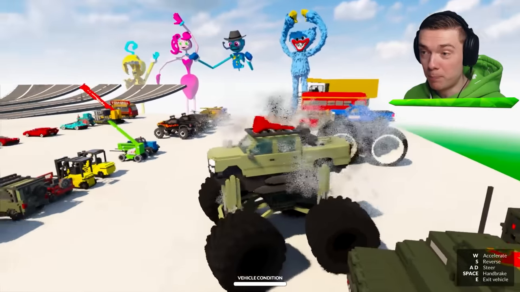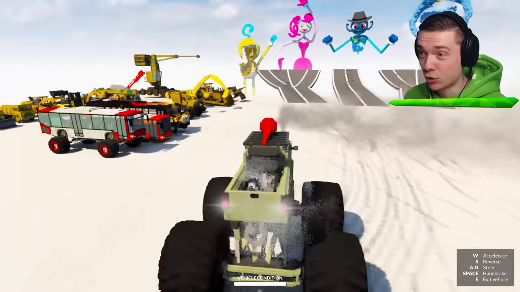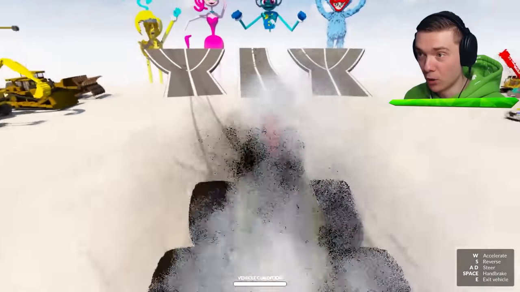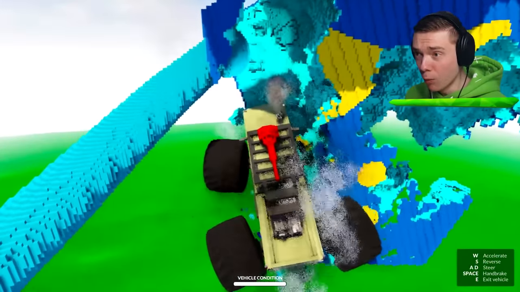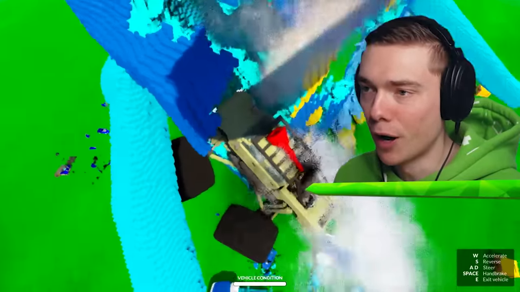Whoop. All right. We need something big and fast. This is one of the things I was saving for Mommy Longlegs, but I got to try it. Oh, yeah. 3, 2, 1, big speed. Oh, there's a lot of smoke coming out of this thing. What in the world? Here we go. Big jump. Big damage. Boom. Oh, what in the... I'm stuck. Oh, no. What in the name of long legs is this, huh?